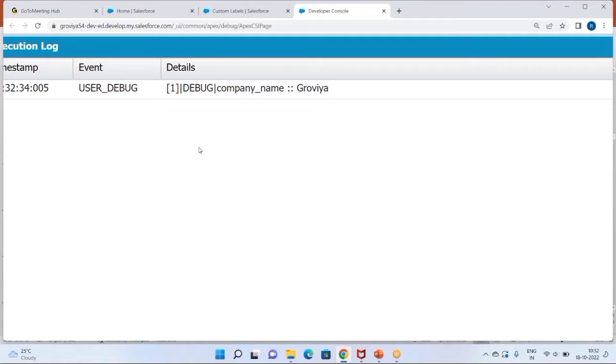So in Apex, System.Label.labelName, and in Aura, $A.get with $Label.namespace, then the label name. In our Aura component we can directly refer to it, and we can also refer to it in our JS controller. So whenever you see somewhere you need to use hard coded values, do not go with hard coded values. That is not part of best practice, not the standards. Use proper standards. As I always keep saying, whenever you are declaring any class, method, or variables, use proper naming conventions. That should be descriptive. Similarly, do not hard code any value in your code.